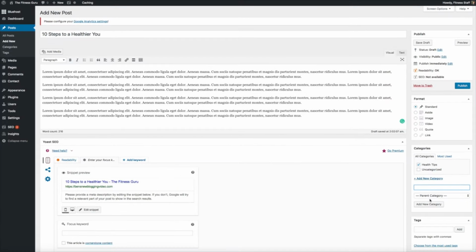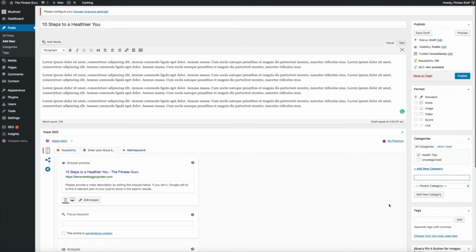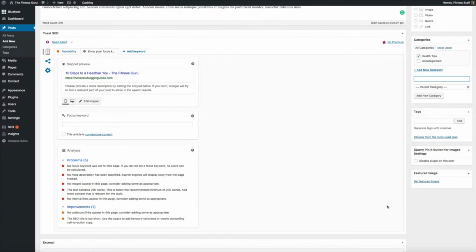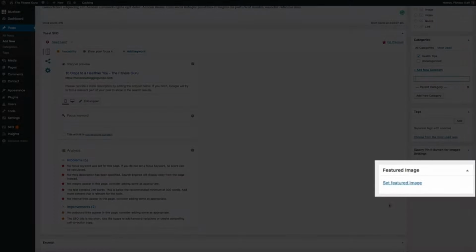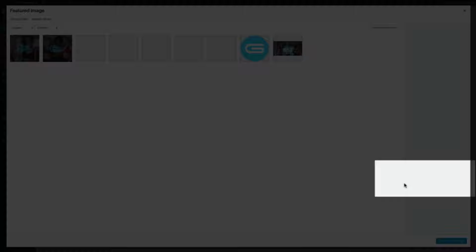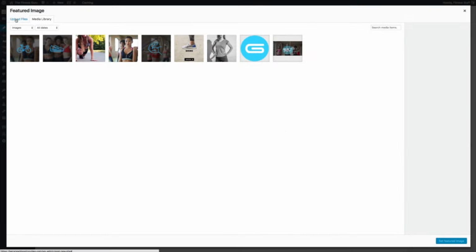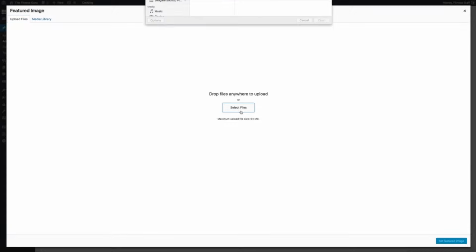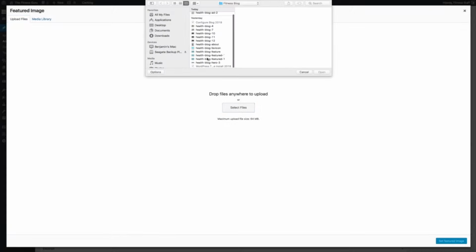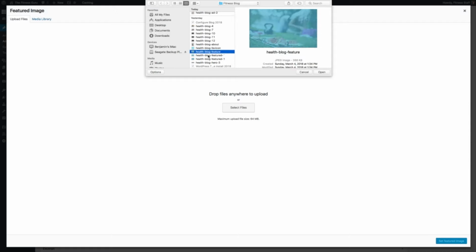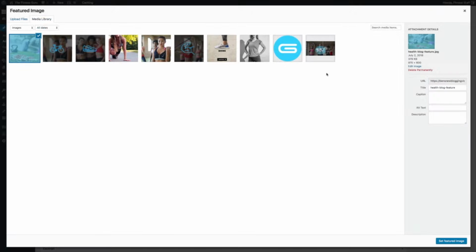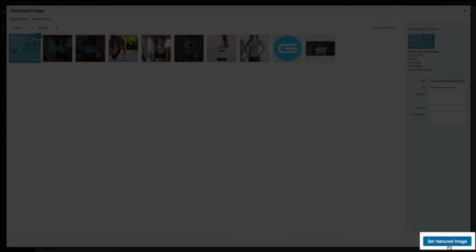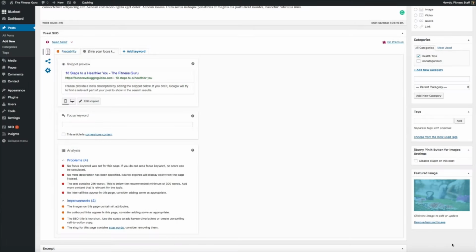Next, let's add our featured image. And all a featured image is, once again, it's the image that visually represents your post on your blog. It's like a little blog advertisement. And again, this is the same process as adding an image. Simply click the Set Featured Image button. And then we're going to upload our file and select the file from our computer. Now, for the sake of time, I'm not going to add the title and alt text for this image, but I recommend you make a habit of doing those two things for every image you add to your blog. All right, now that our image is all set, click the Set Featured Image button. And there we go, our featured image is set and ready to go.